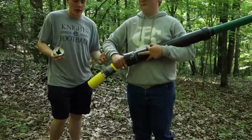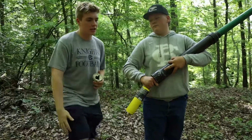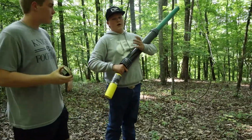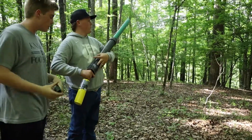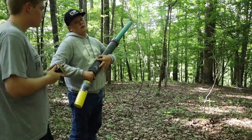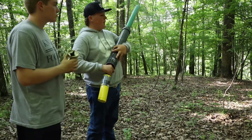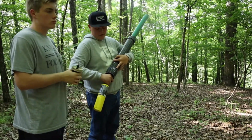So we're filling it up with the propane. This is our gas, and it's gonna create a chemical reaction when we spark this little guy. It's gonna ignite. It's gonna combust because the gases have nowhere to escape, so they're gonna push the projectile out, which in our case is an apple. Also, you wanna have your thing angled up because gas travels upwards, so that way it won't leak out.